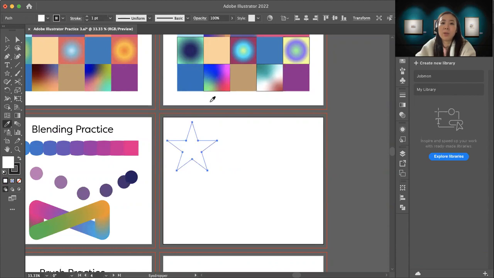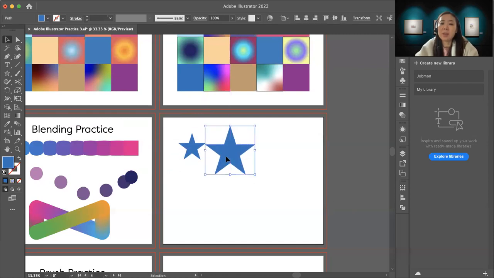So I just want to use this color. So I just click this color by eyedropper tool. And then I'm going to just copy and paste this star on the same spot. So Command C and Command V as well. And then I'm going to make it smaller by pressing Option and the Shift key. I can resize this star on the center.